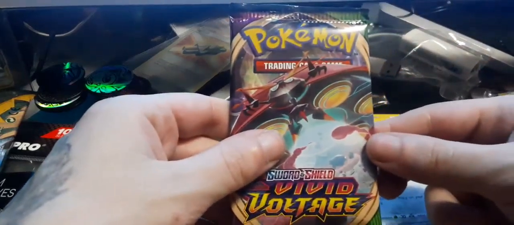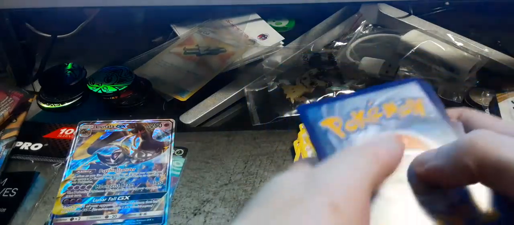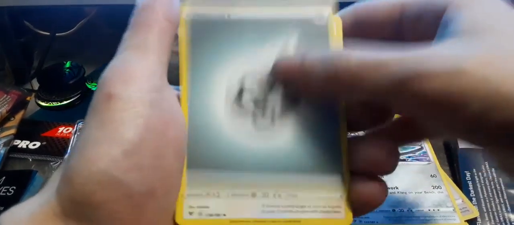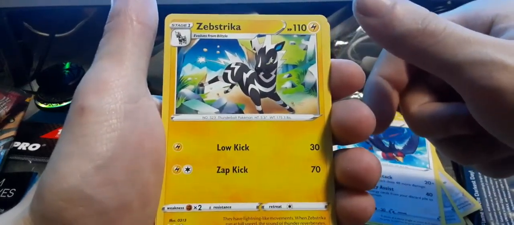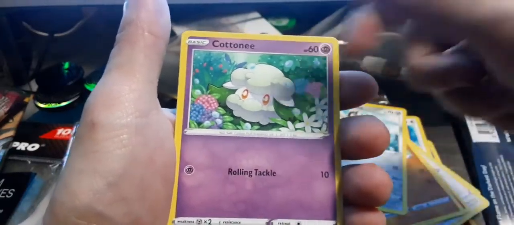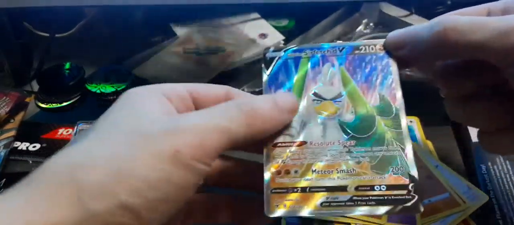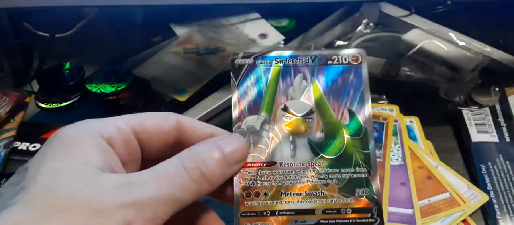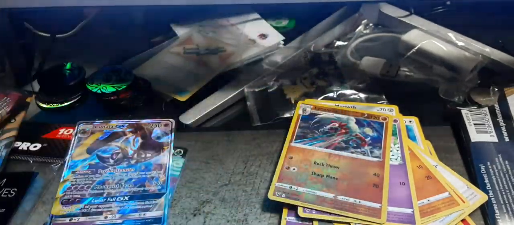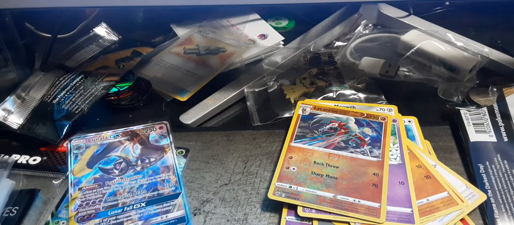Alrighty, Vivid Voltage. Four from the back. We have Metal Energy, Swellow, Zebstrika, Dusclops, Tailo, Charmander, Wooper, Galarian Meowth, Cottonee, Reverse Lycanroc, and... Oh, man, Full Art, Galarian, okay, I got tongue-tied, oh, man. Wow.